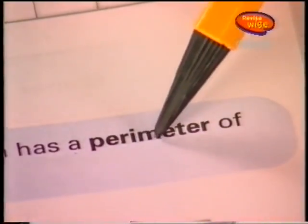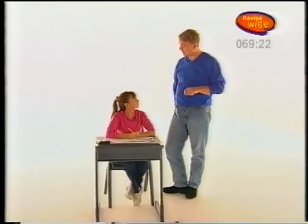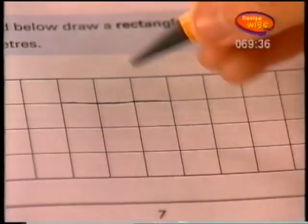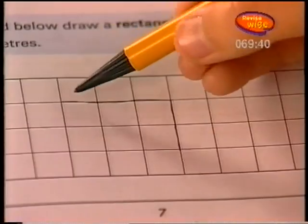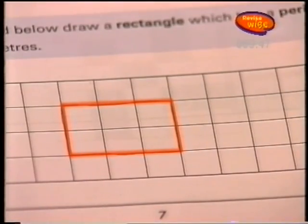How about the next part of the question? Right, they want a rectangle which has a perimeter of 10 centimetres. That's the distance around the outside of all 4 sides. The length of 2 sides will be half that, which is 5 centimetres. So to get the length of each side, I want 2 numbers that add up to 5. That's exactly right. So what will they be? Well, 3 and 2 add up to 5, so I can draw 2 sides here. One 3 centimetres and the other 2 centimetres. And another 2 sides of 3 centimetres and 2 centimetres here to make my rectangle. You got it. Some questions about area are not so straightforward.